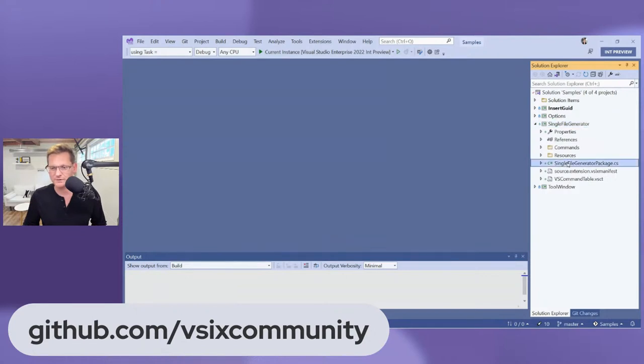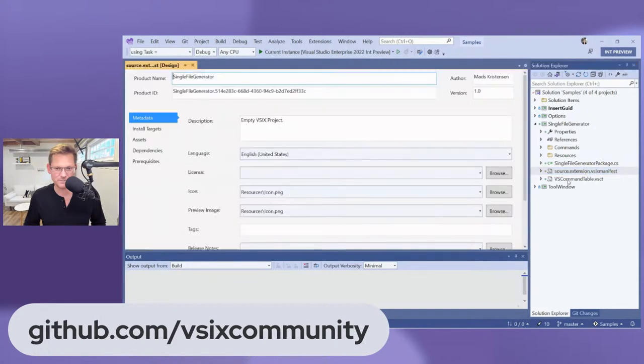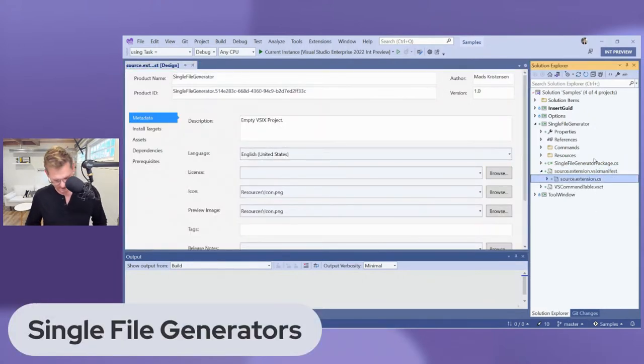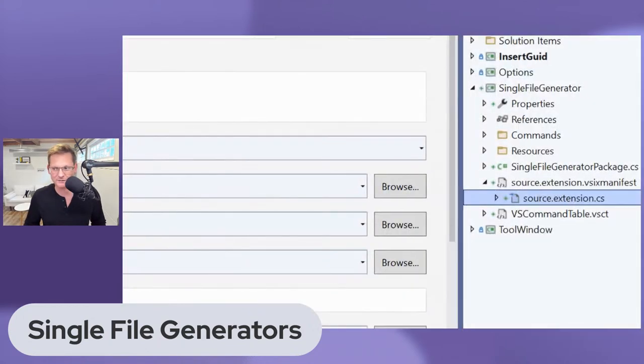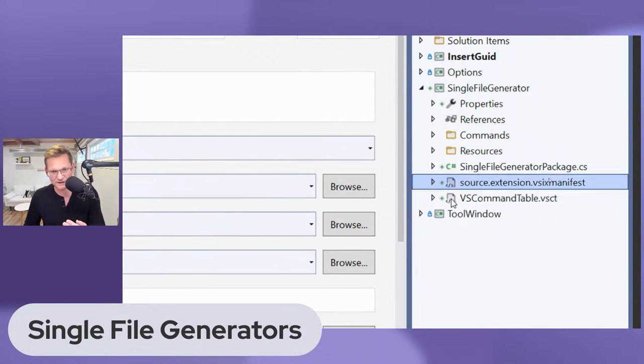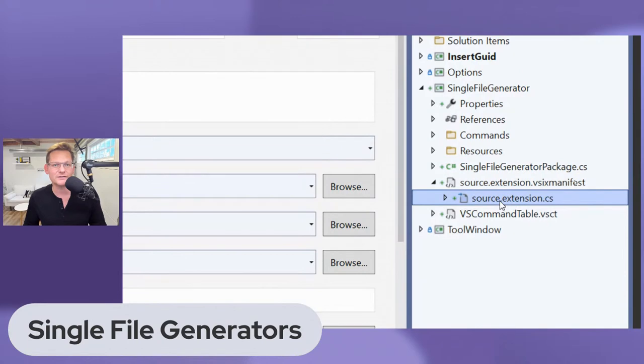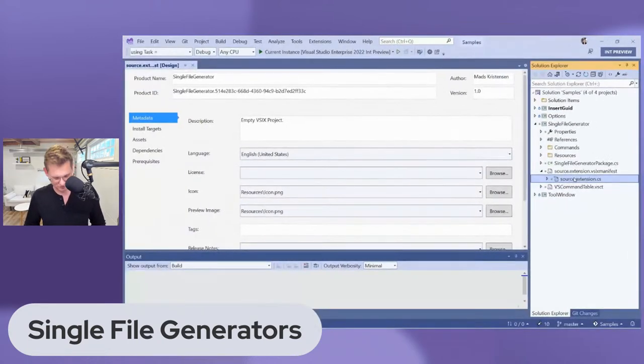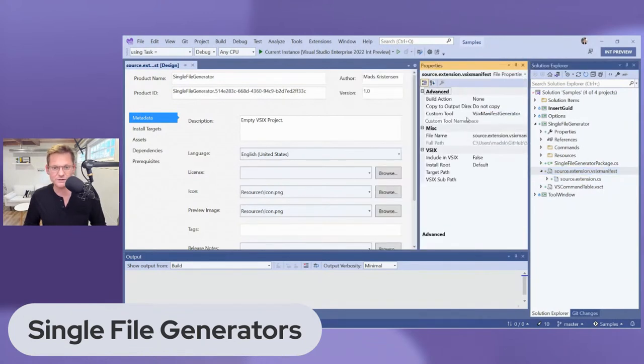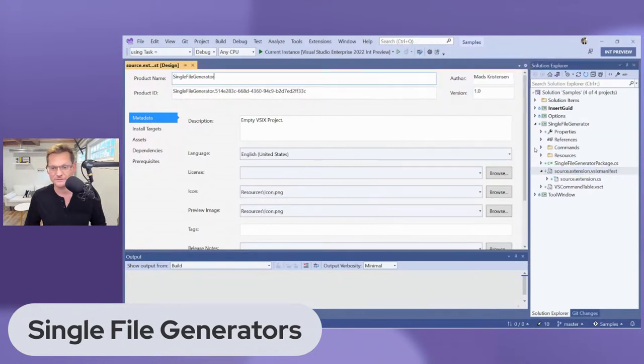So the first thing we want to do is create our generator class. Let me demonstrate what this is. What is a single file generator? I actually have one in action right here. So here's my V6 manifest file, right? Whenever I make a change to that file, there's a code behind right here. Let me zoom in a little bit. We know this from ASP.NET and WinForms and so on, where we have these nested files. Whenever I change the parent file, these subfiles are updated, right? That happens from a custom tool. So if I press F4 on my V6 manifest file, you see the custom tool here is set. There's a string in here, V6 manifest generator. That's a type, something that's registered with Visual Studio. Visual Studio knows where to find this custom tool and run it whenever I save the file up here.